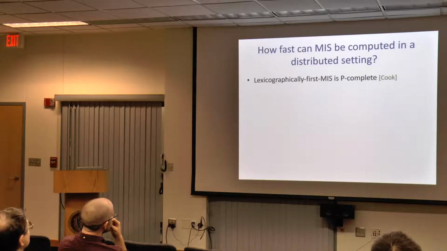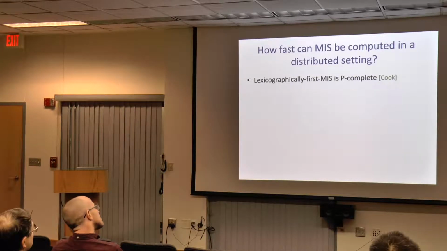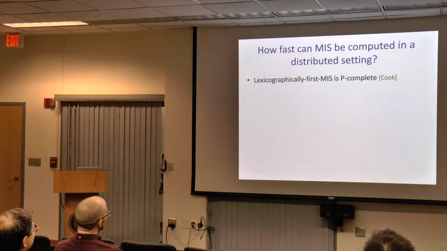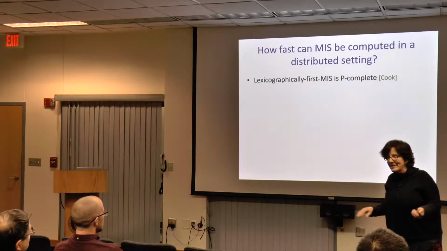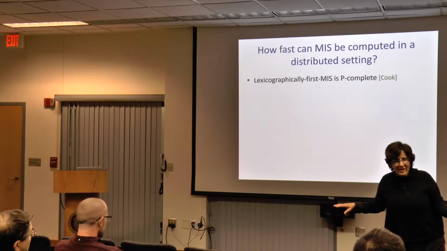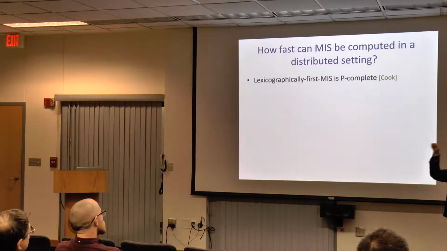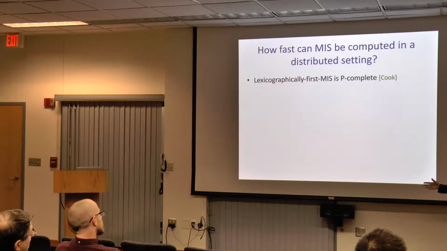Okay, so what about MIS? They actually can't do MIS. We're going to do MIS, okay? Not just us, but a bunch of people are going to do MIS, but not that. Just remember, it's not so clear. The lexicographically first MIS is a P-complete problem, which means we don't think this can be done in parallel. And that definitely means it cannot be done in constant rounds distributed. Okay, but that's to find a specific lexicographically first MIS.